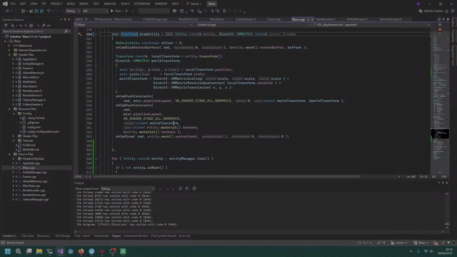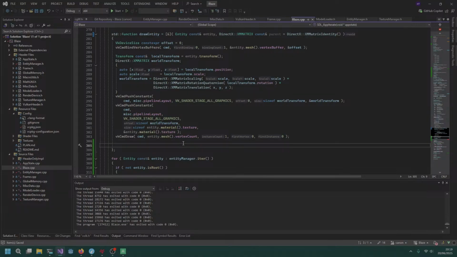So entity and parent is DirectX XM matrix, right? XM matrix identity. That's the default for the parent.